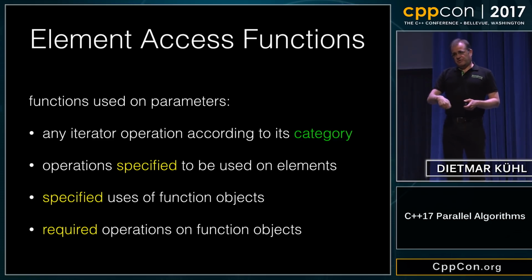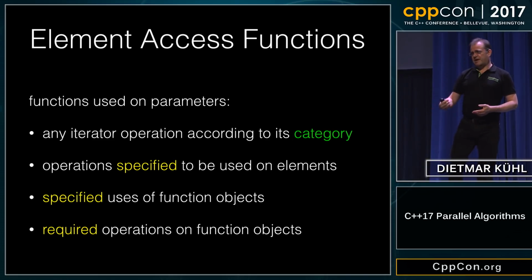However, the parallel algorithms are not allowed to sniff out whether you have some other operations which they may consider to be useful, because there's no guarantee that that function would actually be data race free. The promises you are making about your arguments only apply to the functions which are specified, or the iterators passed in according to their respective category. Okay, so that's a little bit tricky.